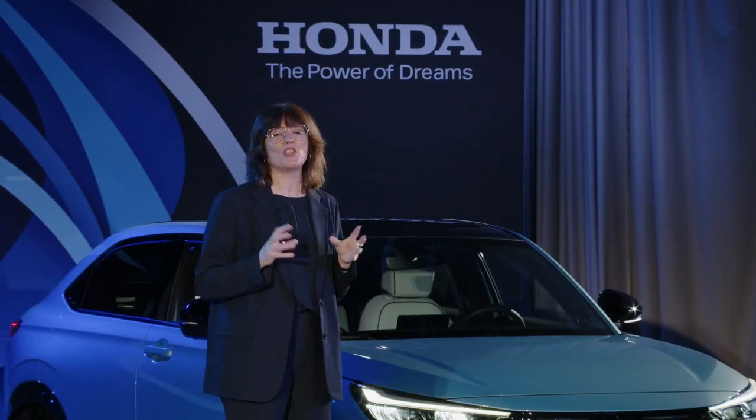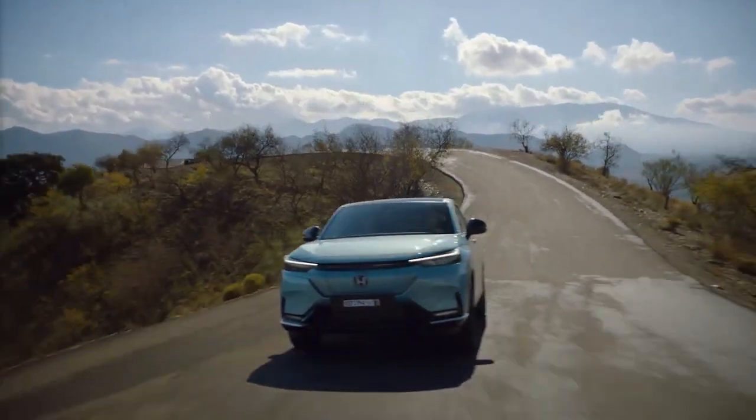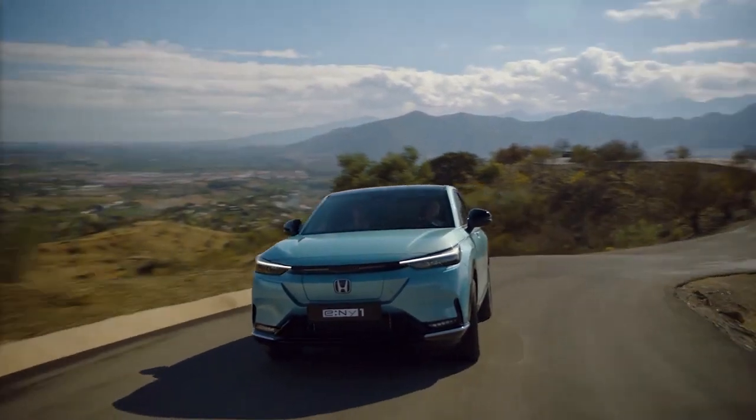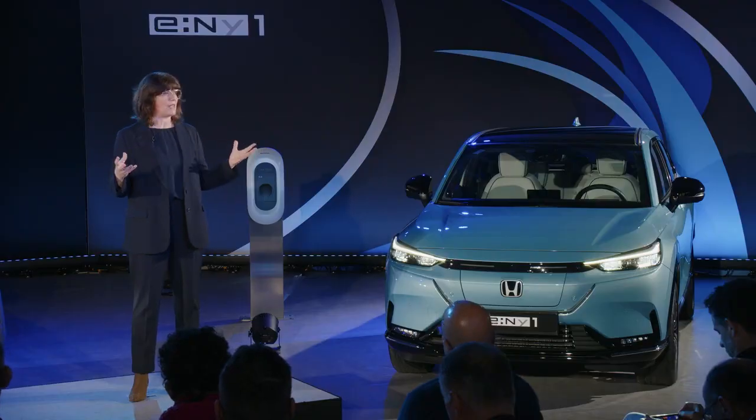Turning our attention to the vehicle's handling, the eMY1's dynamics ensure a secure yet agile driving experience that follows Honda's human-centered philosophy, combining our dynamic driving spirit with the benefits of electric performance. And like all Honda vehicles, the eMY1 is fitted with the latest Honda Sensing suite of active safety systems. The eMY1 marks an exciting new step in the electrification of the Honda range, providing all the benefits of an EV alongside the versatility, comfort and practicality people want from a compact SUV.